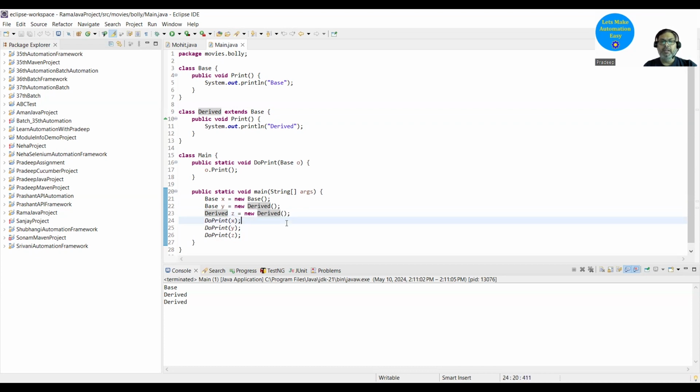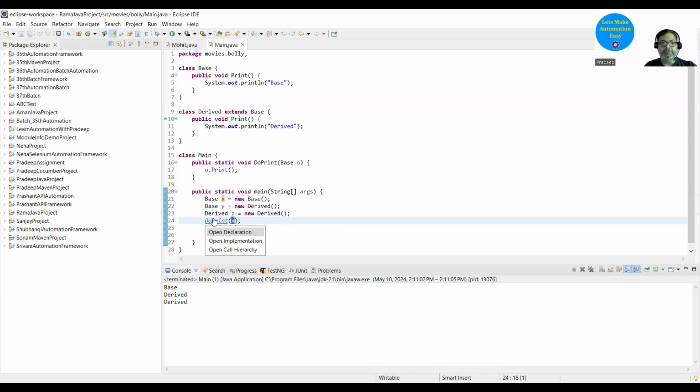Now let me move to line number 24. Here you are calling the method doPrint and passing x. The type of reference x is Base, and it is storing the object of Base. So at runtime x represents the Base object.